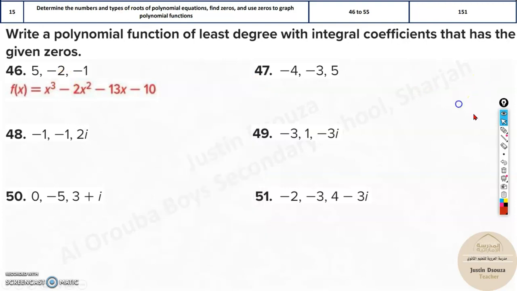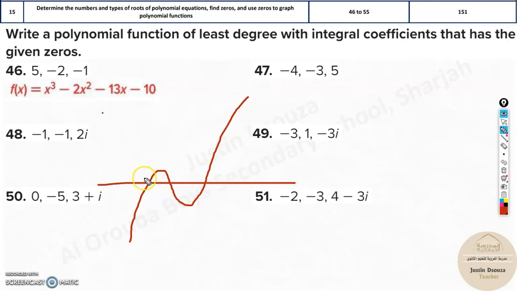Now, one more thing you need to understand is if there are exactly three zeros, that means the graph is something like this, and this is one zero, one more zero, one more zero. This is the cubic solution. Whenever you see 3, it means it is x cubed. That will be the answer. So you can easily eliminate all the other options without x cubed.